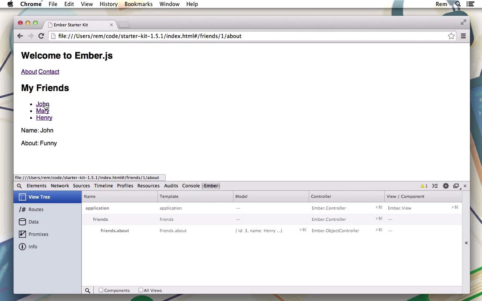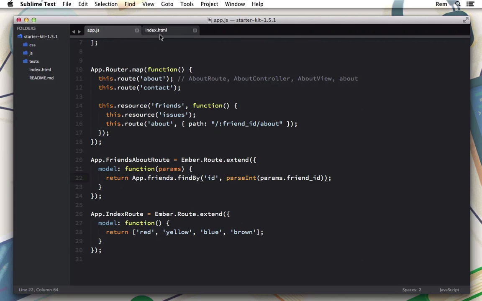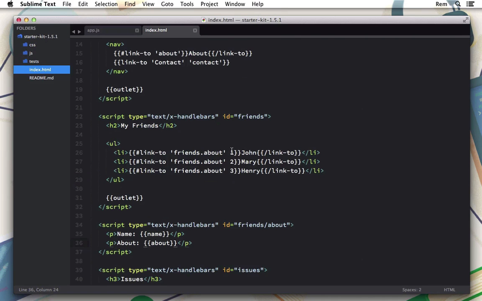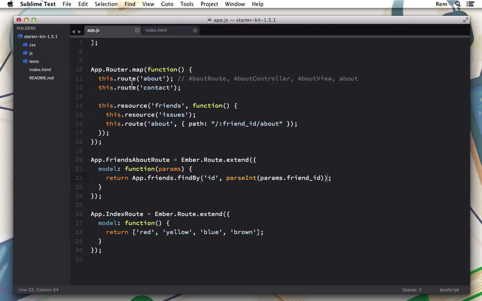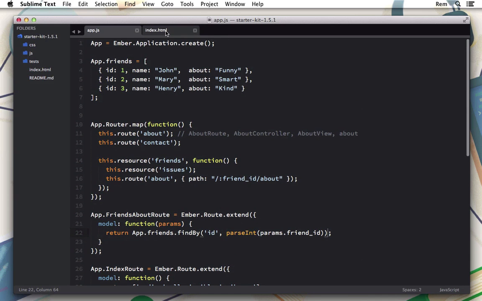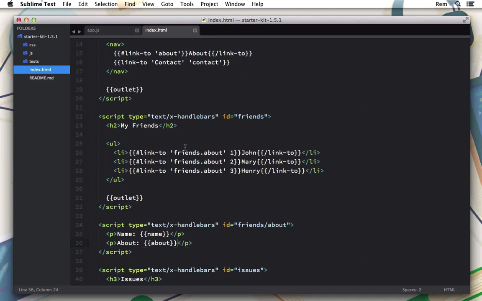So it works. The last thing to do is to make our list of friends dynamic. Right now we hard-coded everything in index.html, IDs and everything like that, but what we want is to get this collection of friends, iterate through it, and create the list of our actual friends.